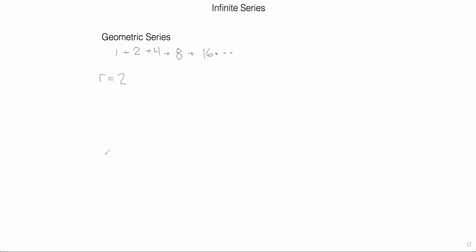And then we have something else. We have the thing we're starting with. So the thing we're starting with in this case would be 1. So we have the identifier A being used to refer to our very first element in the set. So in this case, A would be 1. In this case, R would be 2.